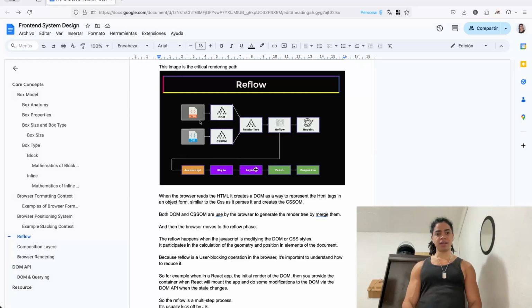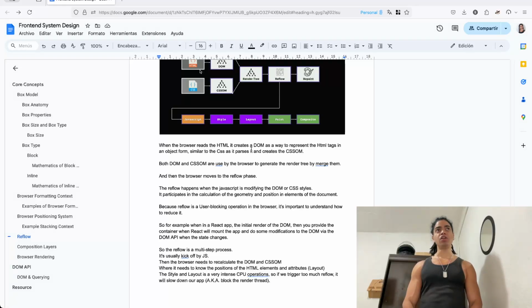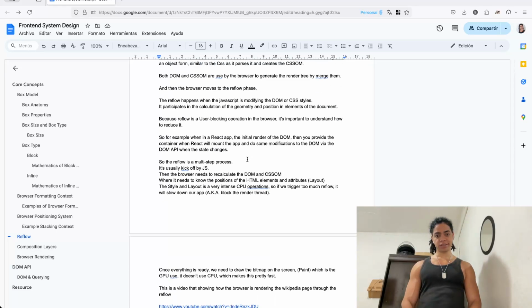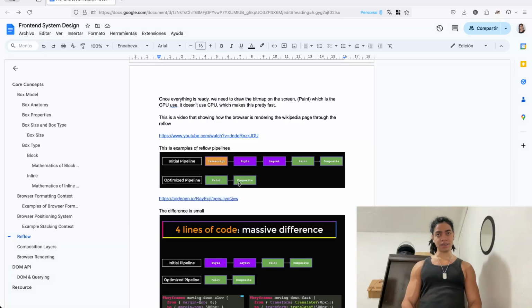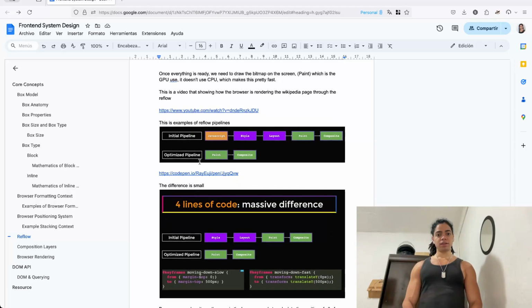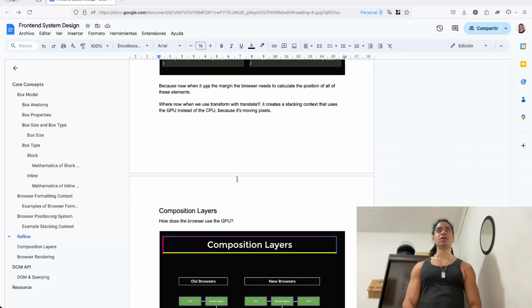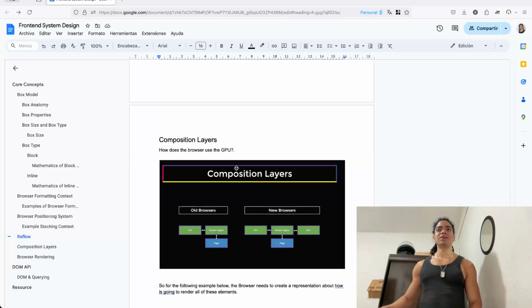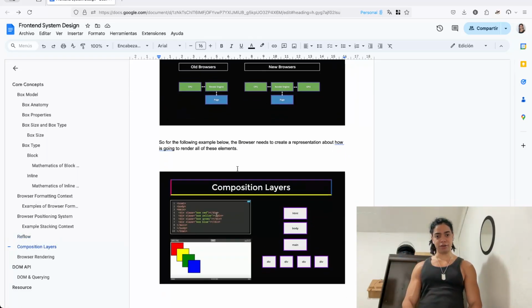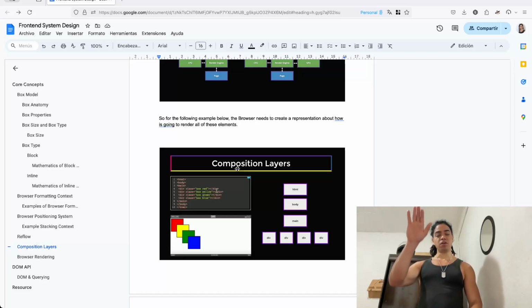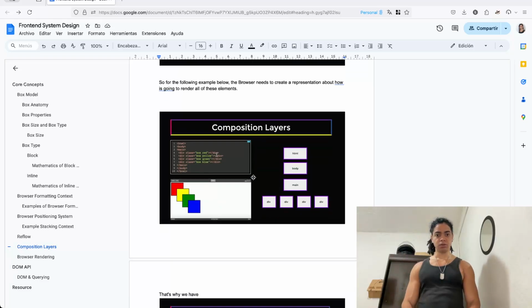And the idea here is that by using some of these CSS properties, like transform, you trigger an optimized pipeline, which talks directly to the GPU. How that happens is through something known as the composite layer. The way you can tell the browser to talk to the GPU is through composite layers. Because initially you have the render tree, where each one of those elements has a representation in a render object, okay?